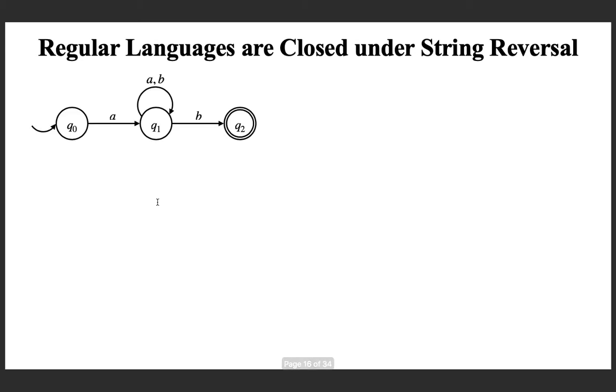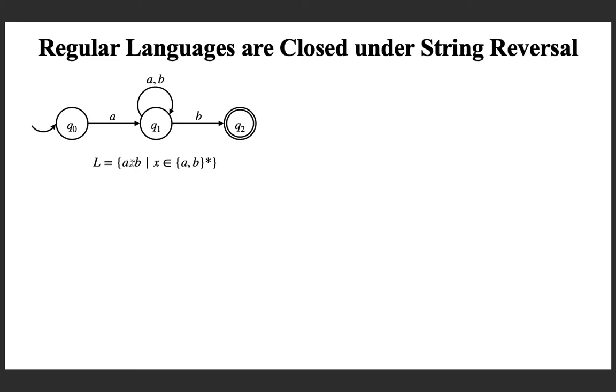Here is an NFA given. Can you see what language is represented by this NFA? In order to accept a string, you have to start in the start state and go all the way to the final state. So the first symbol must be A and the last symbol must be B, and in between you can have any string of A and B. So the language can be mathematically written as the set of all strings starting with A and ending with B. In between you can have any string.